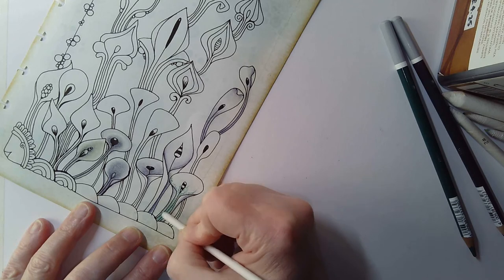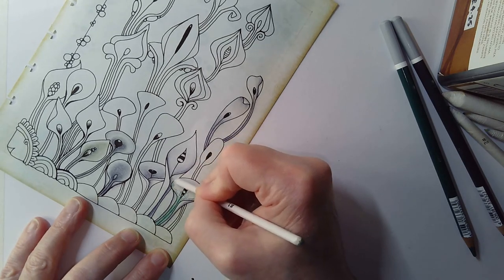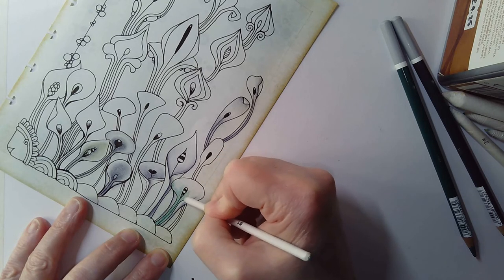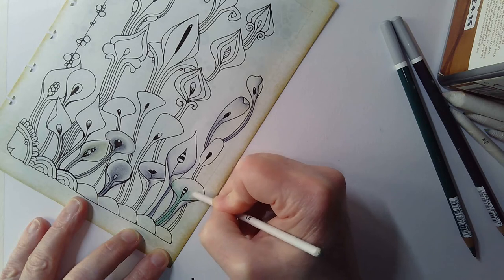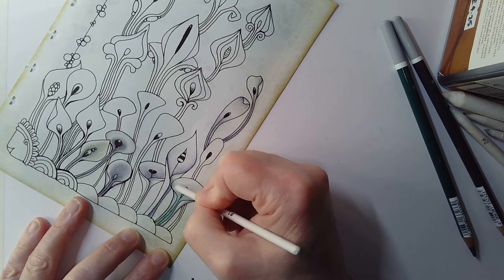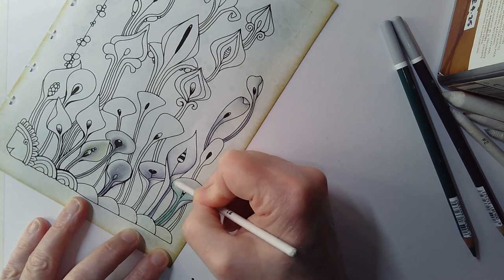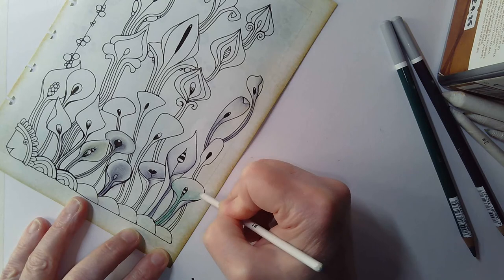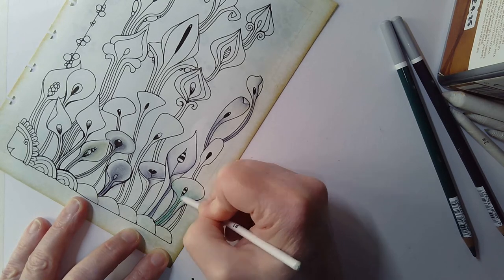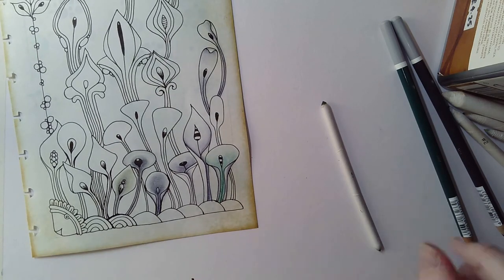So I want the green really quite dense here. And here I just want it darker around the edges. I really want it darker in the middle. It's just that hint, that haze of green going up so it looks like it's a different colour. And that's quite nice because it differentiates the inside from the outside. Those colours are very different.